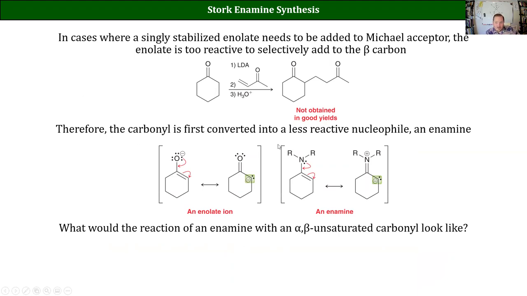So one of the ways we get around that is if we turn the carbonyl into something that's going to stabilize the enolate more. We don't always want to convert the carbonyl all the way to a nitro group in order to do this, because that's a pretty hard process to reverse. But we already have a reaction that converts a carbonyl into an enamine. And an enamine still has a resonance structure where there's a negative charge on the alpha carbon, but it's much more stable than a singly stabilized enolate. So if we only have one carbonyl group nearby and we want the alpha carbon to go through the Michael reaction, we convert it to an enamine first.